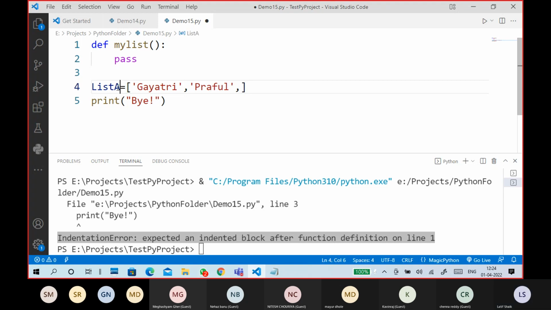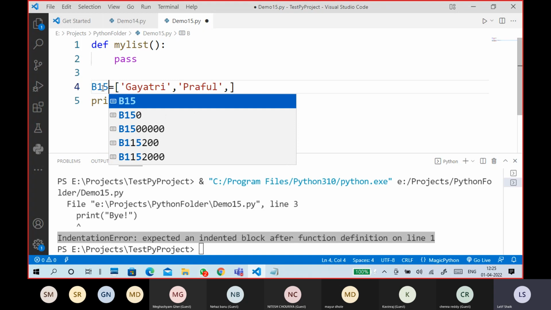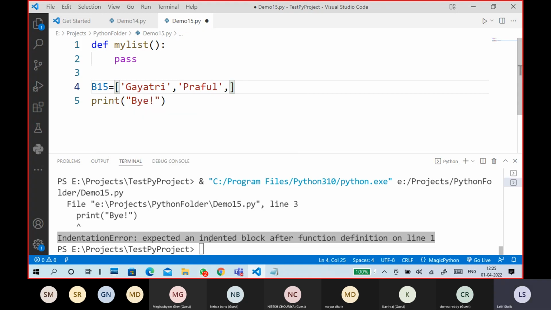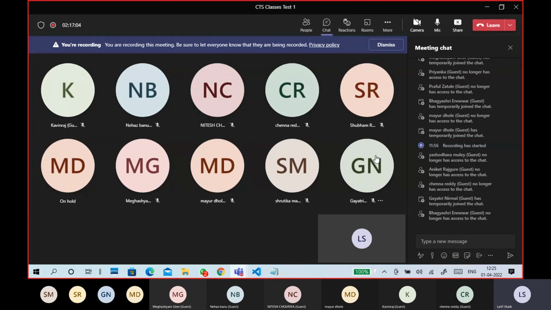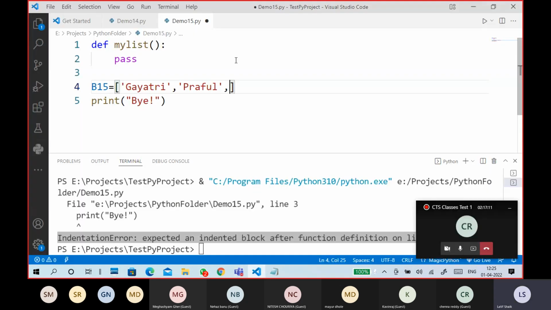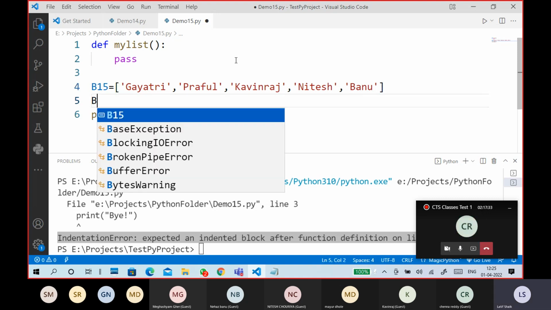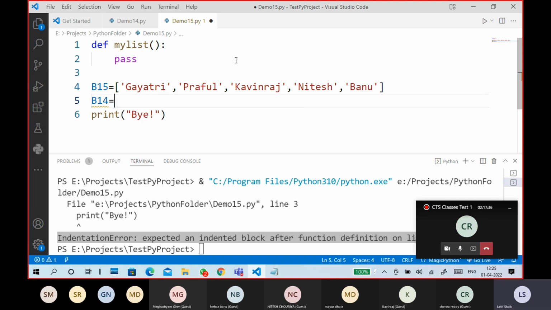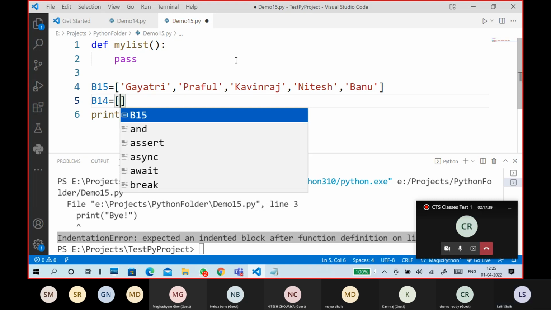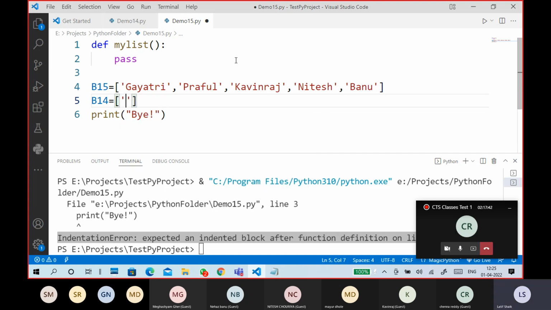I put B15, so anybody can tell the B15 names. Next B14. So I'm creating a list, B14.